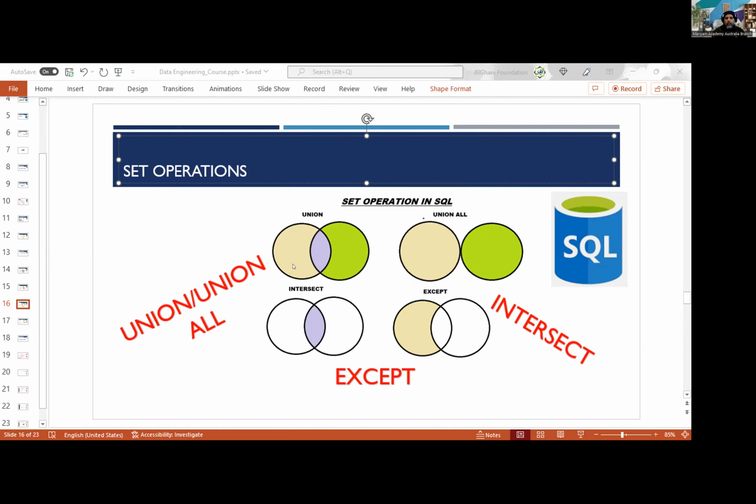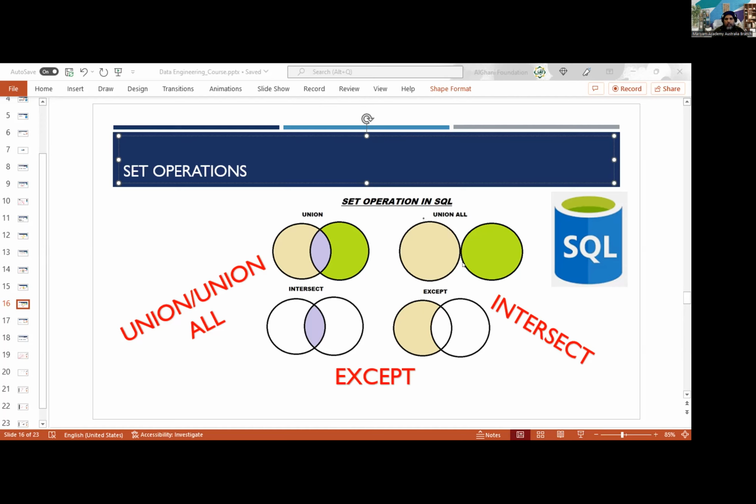You can see it's in the light yellowish area, and then obviously some records are sitting on the other side, which is the parrot green area, and then we have light purple in the middle, which is showing the common. So that common record only appears once in the union clause. But if you want to show the full data set, regardless of whether some records are common on both sides or not common, you want to bring both outputs and then merge them together. For that, you need to use union all.